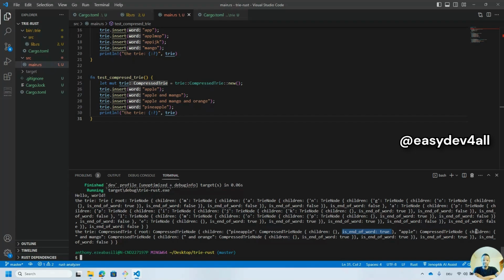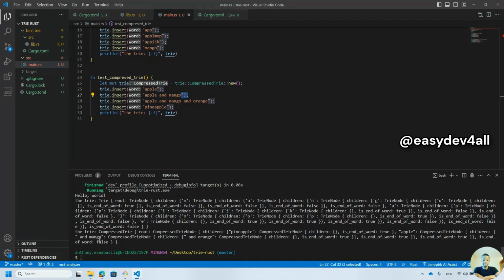And then if we look at the children, we would see that we have some children, and the end word is not false. So within apple, the next word, of course, will be and mangoes. Okay. And again, we have two ones. So at this point, it's going to branch out in two directions. One direction is going to go in this direction, and it's still going to be one direction because they are paths. So under this and mango, we now have two branches. One would actually end here, and the other one will continue in this direction. Okay, so that's also what happens here.